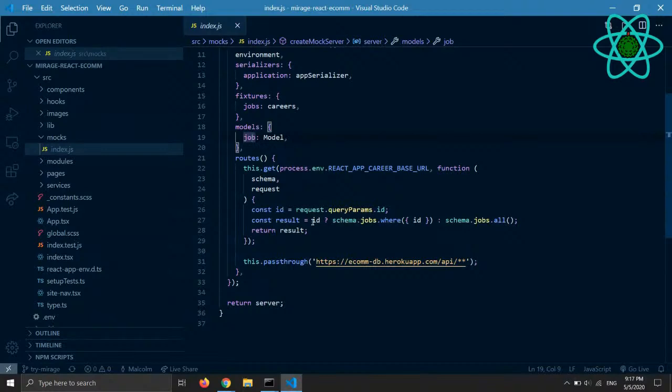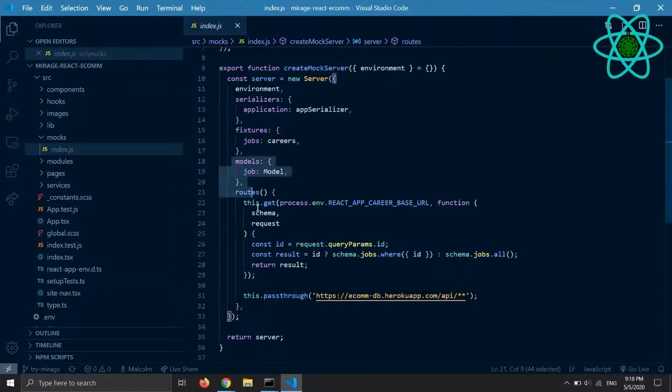And then in this function, we can also check, hey, in my request, do I have query parameters? I know I have query parameters. It can be optional, it can be an ID. If there's an ID, I need to filter my jobs where the ID is equal to the ID that has been passed in. Else, I'm going to return all jobs. And here we also say if there are any API calls that start with this URL, then we are going to pass through, meaning we just let it pass. We do not stop it. So this is the bottom part of how we declare.